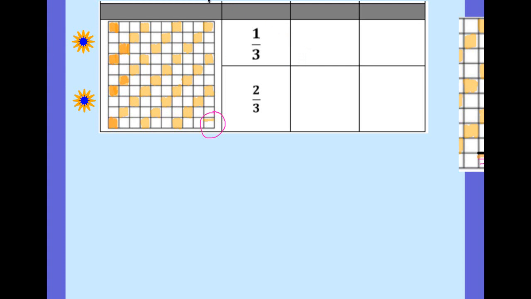So how am I going to write this in decimal format? I know that I have 33 squares shaded, so 33 hundredths, but I have this 1/3 shaded here. What we can do is divide. Let me show you what's going to go on. We're dividing 1 divided by 3. And I know I can put a decimal and add a 0.